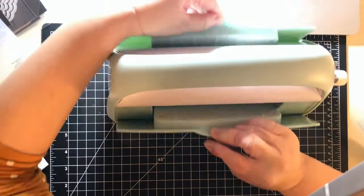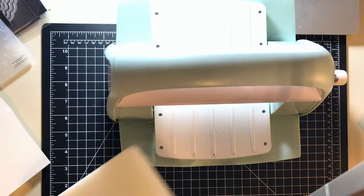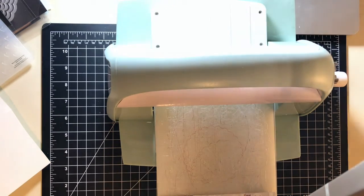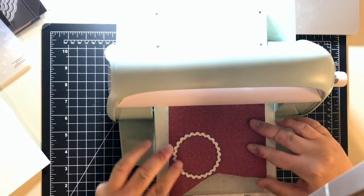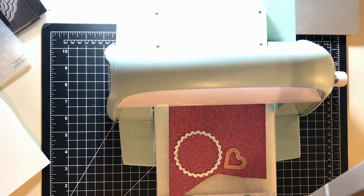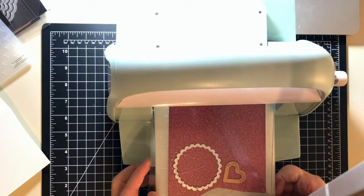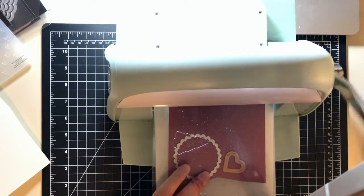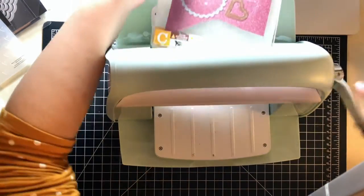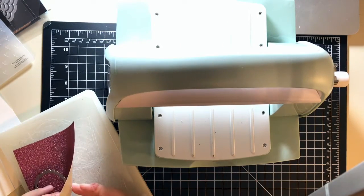So first things first, hopefully this is not obnoxious to look at on the screen. We're going to do circles. So this and the heart are going to be red. So I'm going to do 2 reds and 2 silvers, I think. And I feel like I'm going to bump the... So we'll see how the Spellbinders die does, but honestly, they never do that great in my Cuttlebug for some reason.